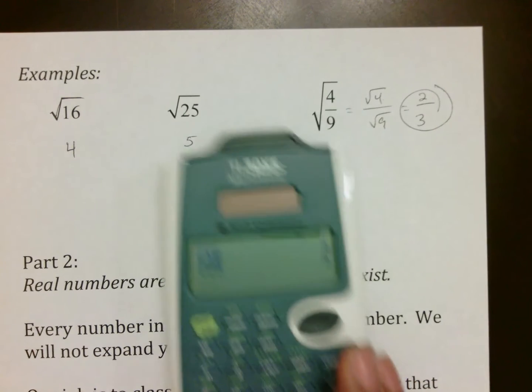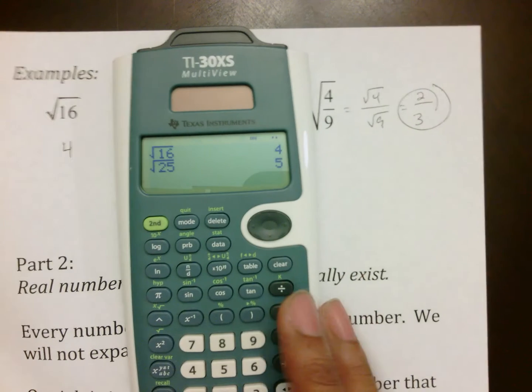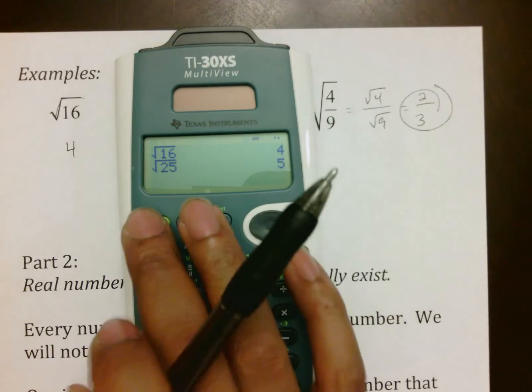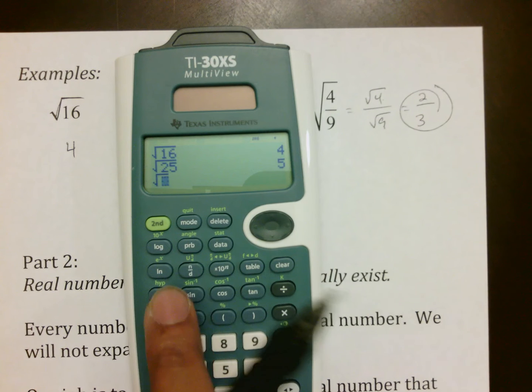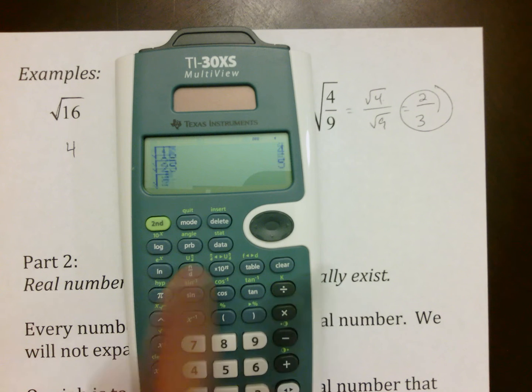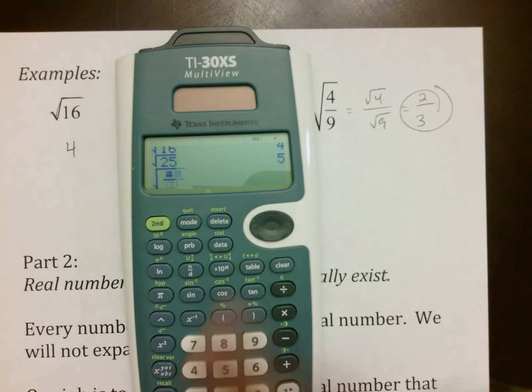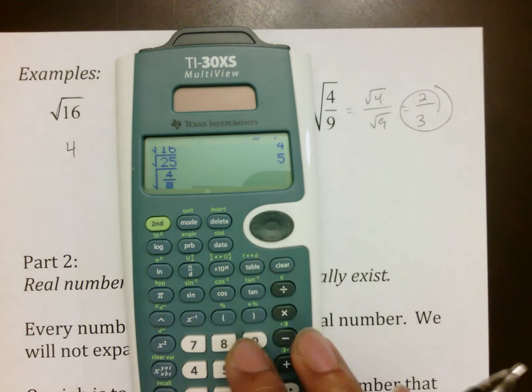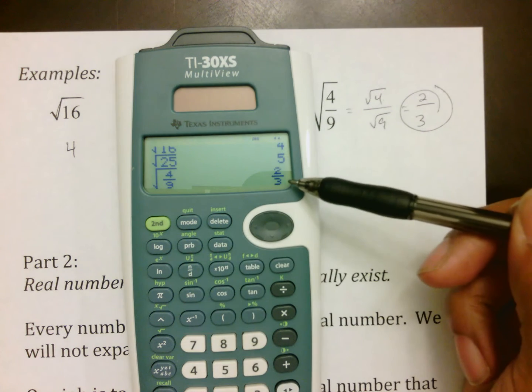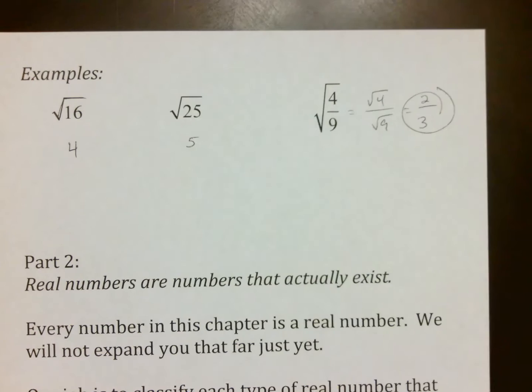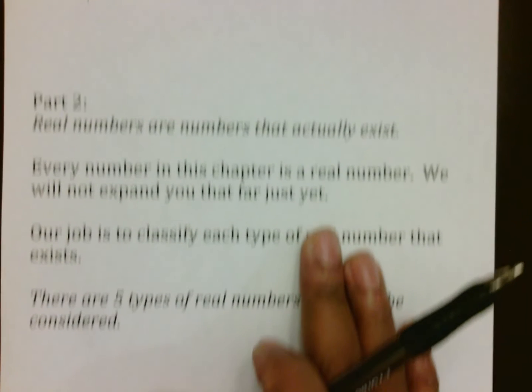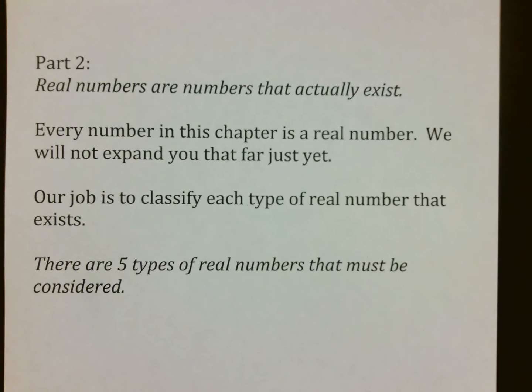And again, you want to practice this because you want to be able to do these things on your own. Even this one, the square root of, means hit the square root. And don't forget on this calculator that n over d gives you a fraction. And there's your 4/9, arrow down to get your 9, and when you hit enter, you see that your answer is 2/3. Alright, so again, square root just means what number multiplies by itself to make that number.